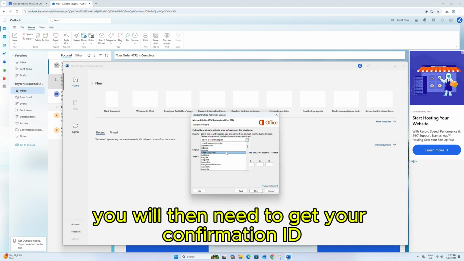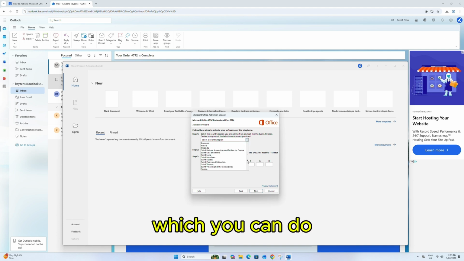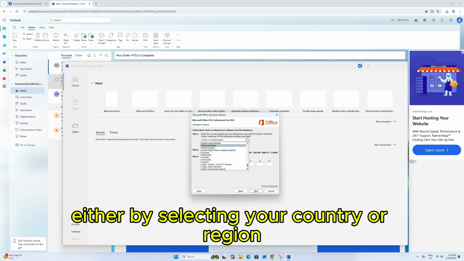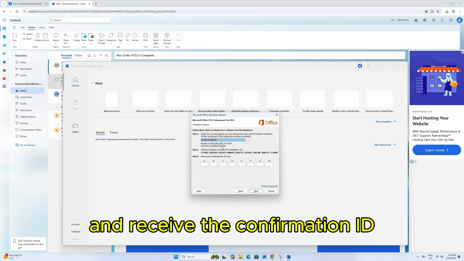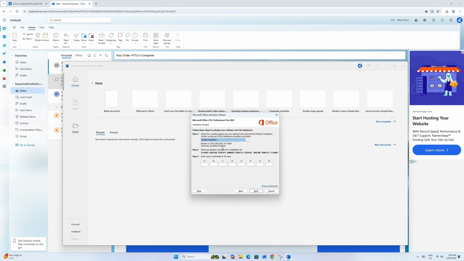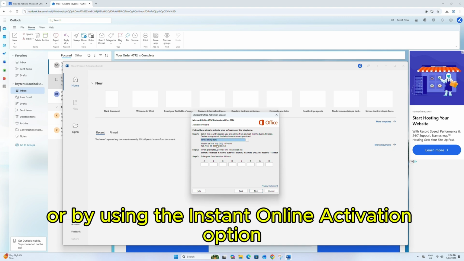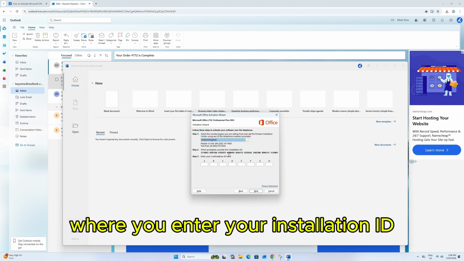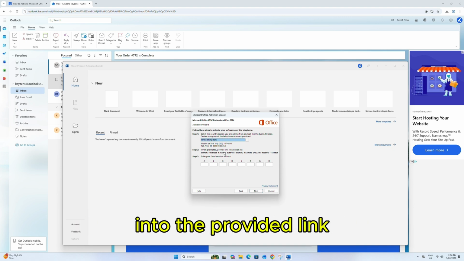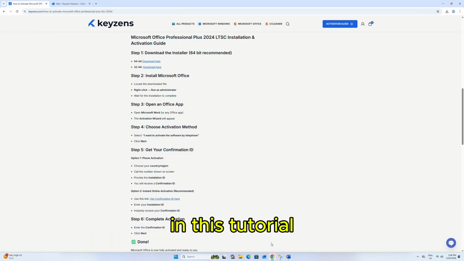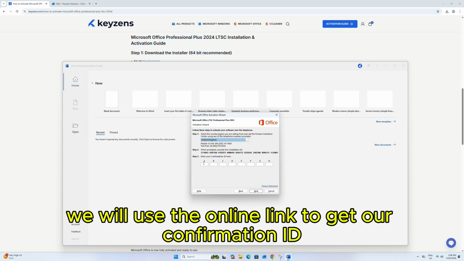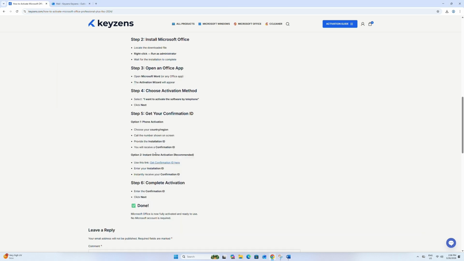You will then need to get your confirmation ID, which you can do either by selecting your country or region and calling the number shown on screen to provide your installation ID and receive the confirmation ID, or by using the Instant Online Activation option where you enter your installation ID into the provided link and receive your confirmation ID instantly. In this tutorial, we will use the online link to get our confirmation ID.